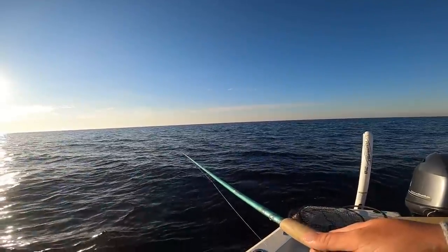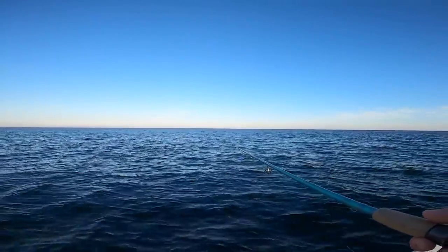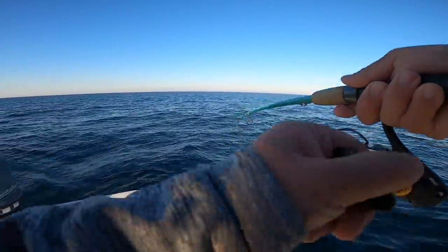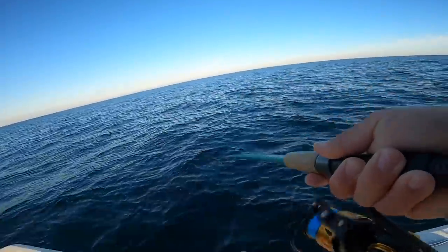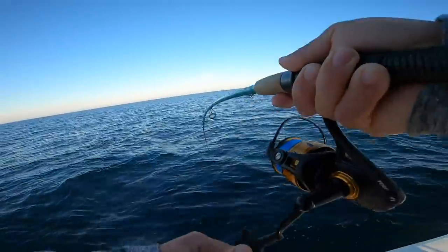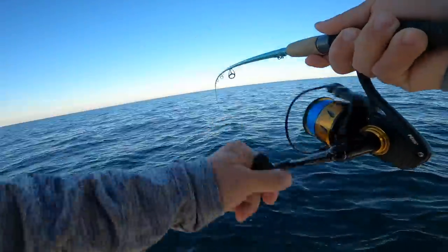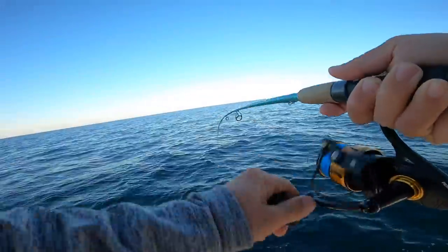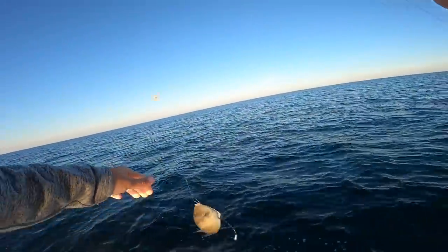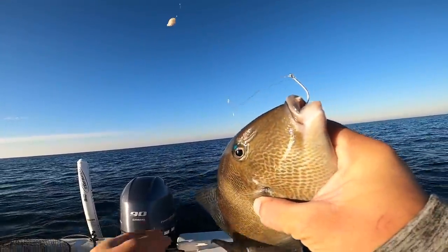First drop, there's a little bit of current, nothing bad. All right, we're on the bottom now. Switch to this side because I don't want to face into the sun all day. Wait for that steady pressure, like that. Oh yeah, first fish of the morning. Come on, get up, be a target species. Doesn't feel that big, so we'll find out what you are. It is a target species, but it's nowhere near a keeper size. They have to be 15 inches fork length in Alabama. Cool looking fish, so they're beautiful fish.